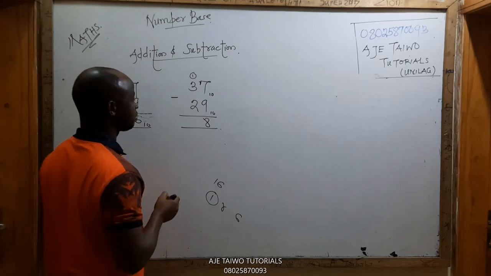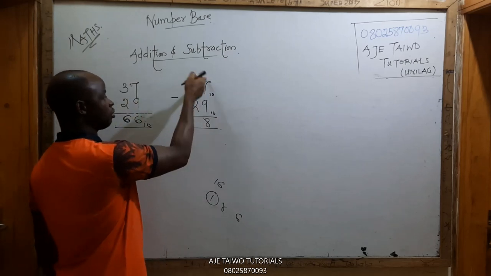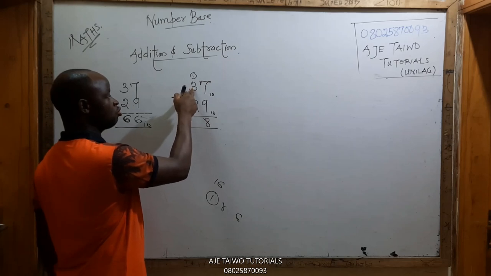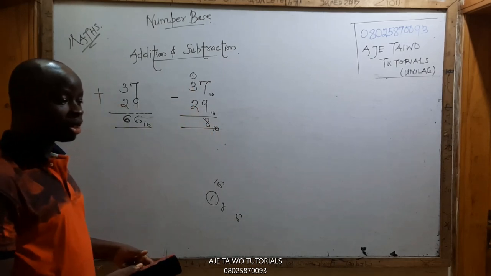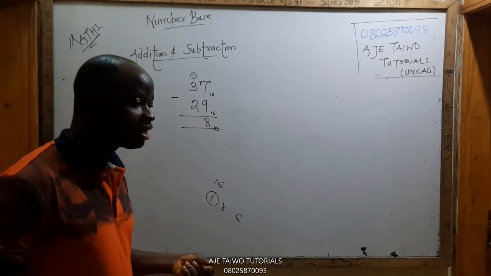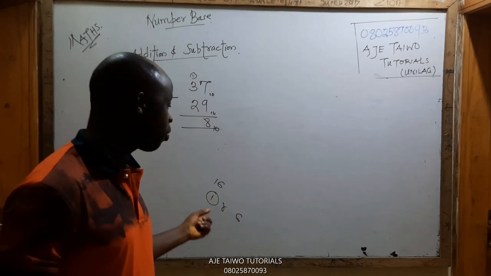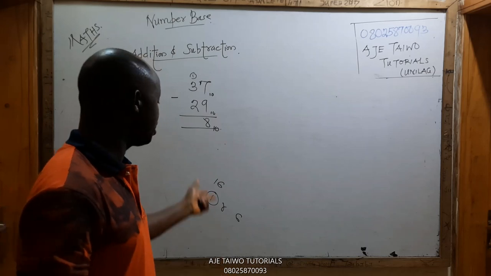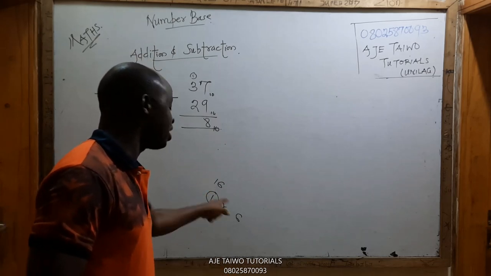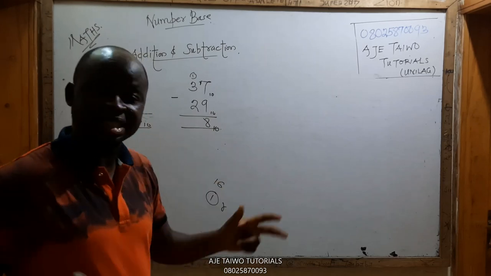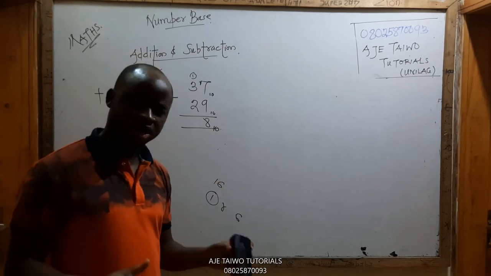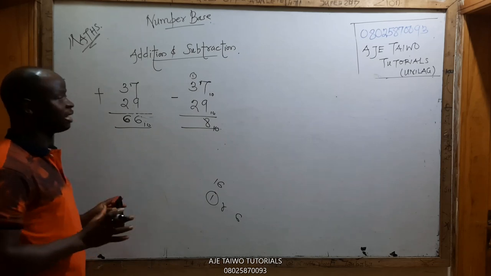It's 8. So what's left here now? You have borrowed one to here. Here means 2. So 2 minus 2, that's 0. So this is what? This is 10. So just know that when you say take one, borrow one, you need the old one. How many can we say in 16? One. That one is 10. When you say borrow one, that one is the base. So what you borrow is always the base. Let us have it in mind that way.